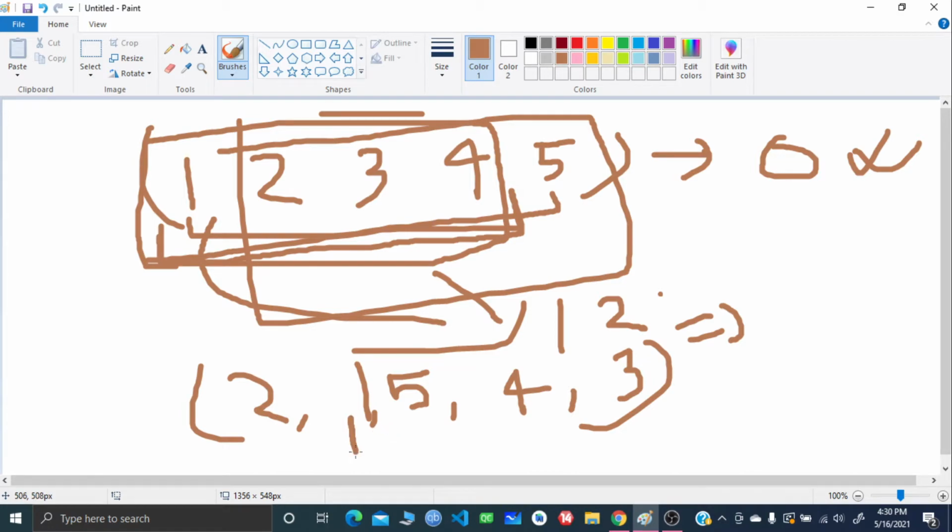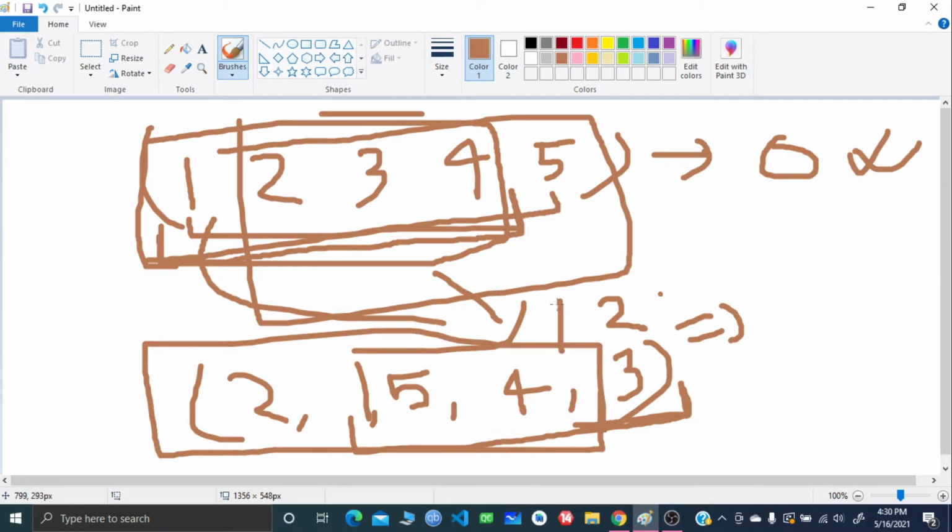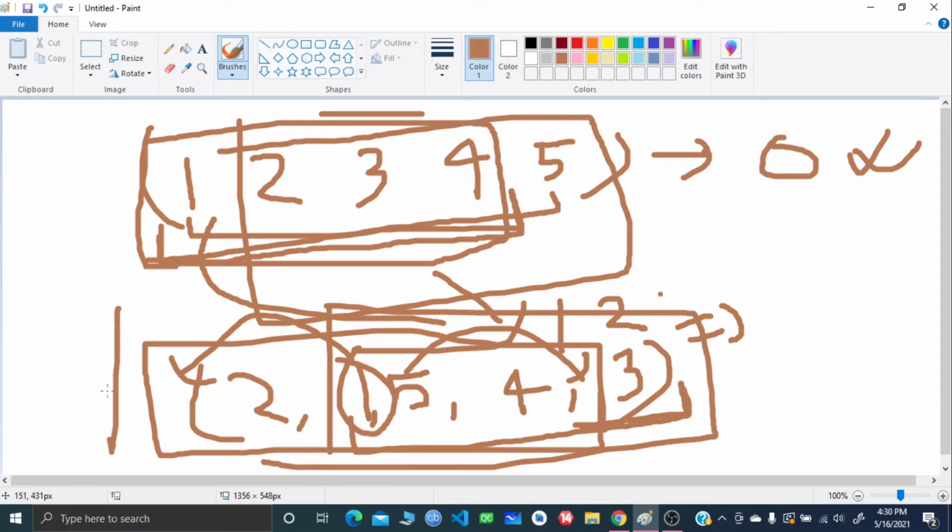Now how are we going to deal with this? Just sort this subarray, and then the largest value is going to come here. After that, sort this subarray, and that's how you can make sure that value 1 is here and value 5 is here. We're considering this part and also this part, from 2 to n and from 1 till n minus 1.